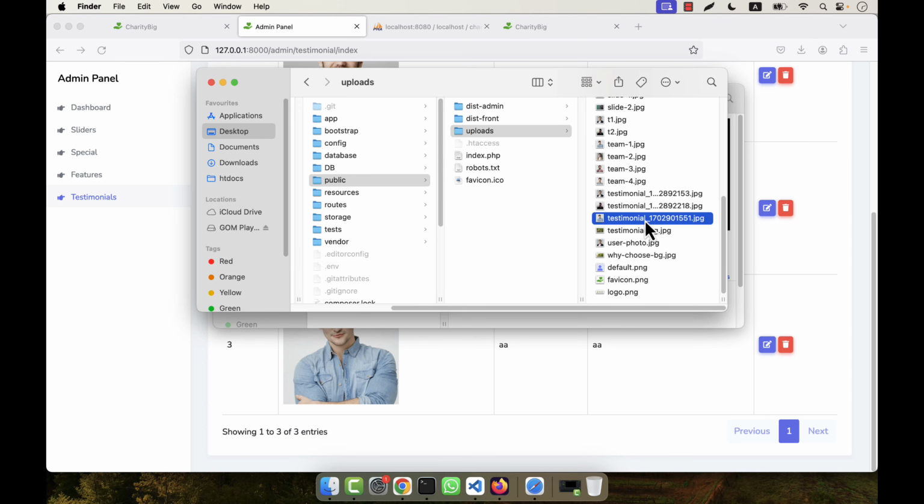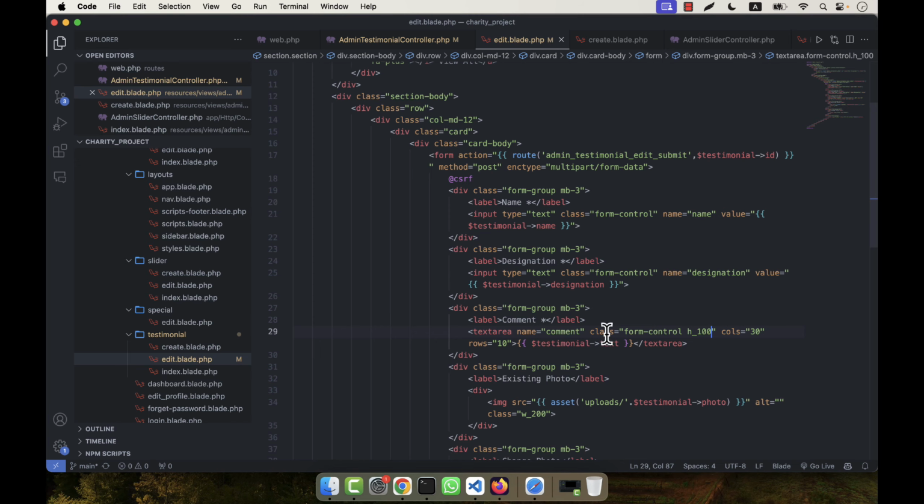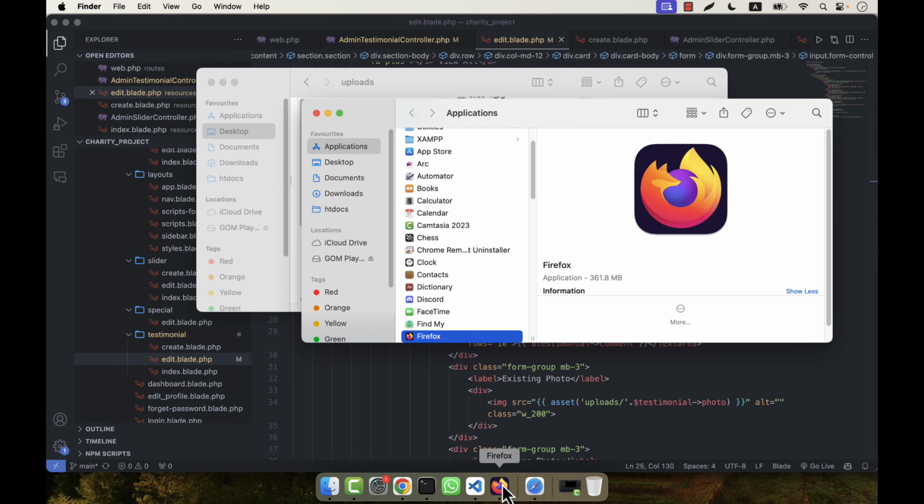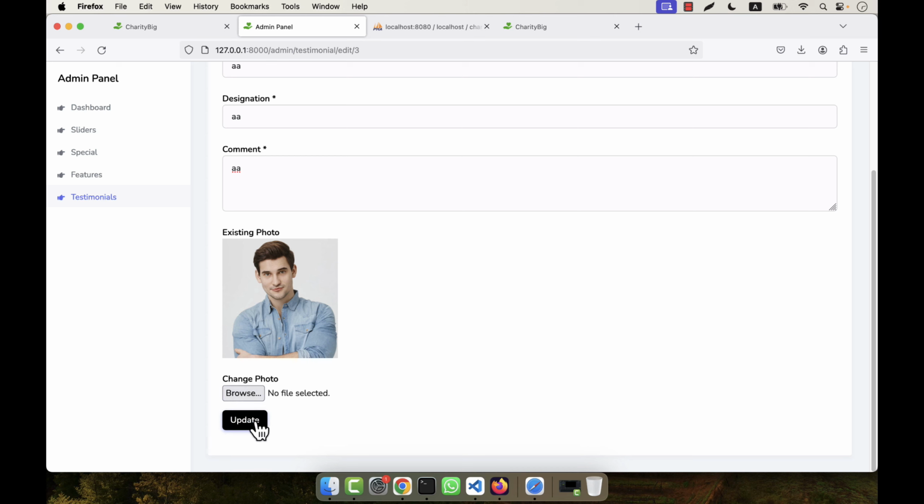So okay, but here not this one, here it will be not editor, for example this one. So I am going to reload it. Comment is not showing, why? Here not text, here it will be comment. Now I am going to refresh, you see the comment is coming here. Okay, that's perfect. Now I will click on update, and it will be updated.